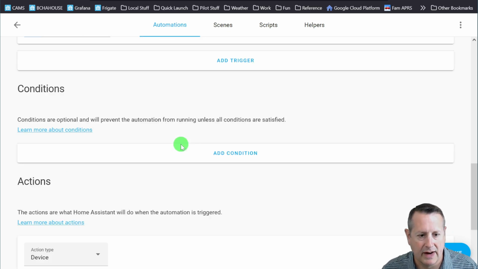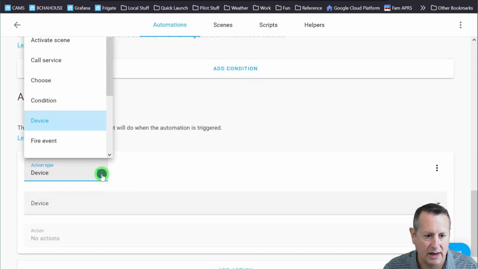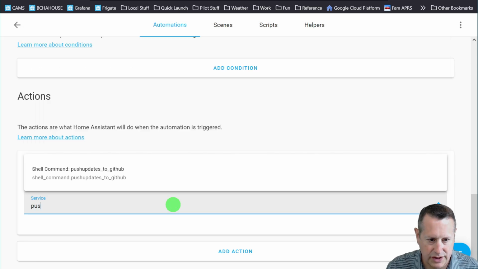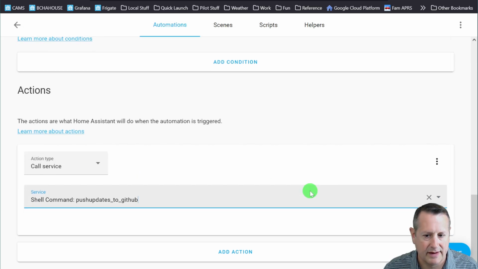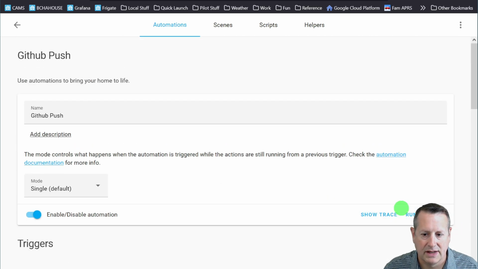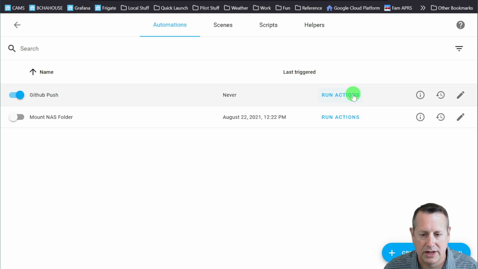Let's say 2 a.m. Fine. And then the action is going to be call service, and the service is going to be shell command, push updates to GitHub. Save it. And we could run the actions again if we wanted to test it. But now we have in our automations a GitHub push that will run and push that at 2 a.m. every day up to GitHub.